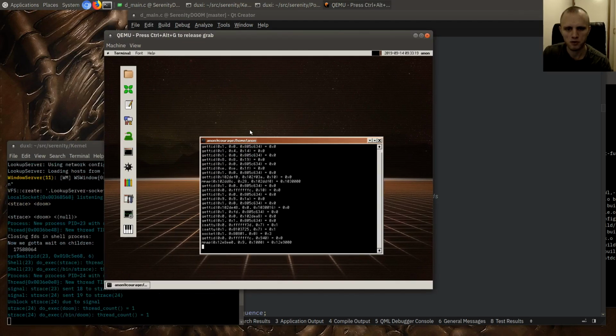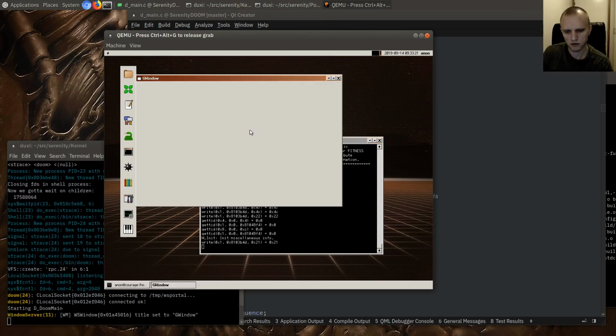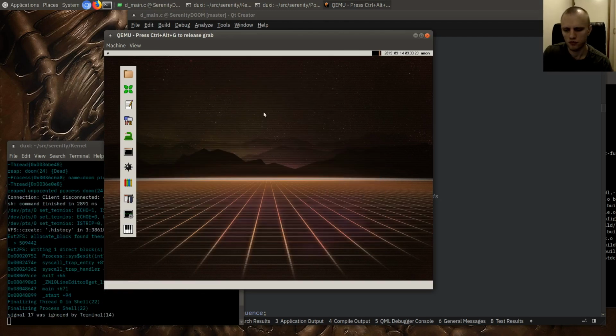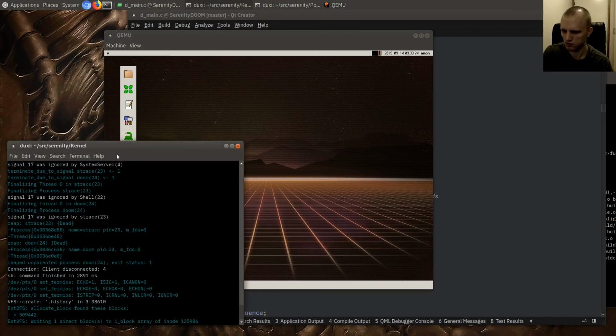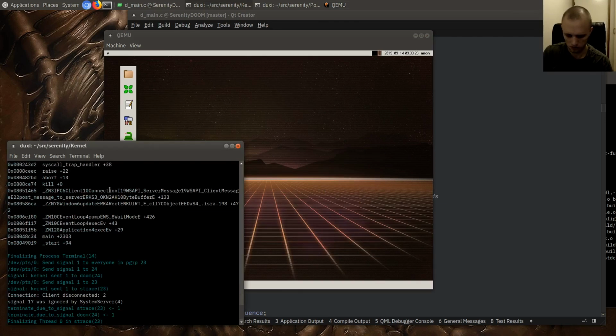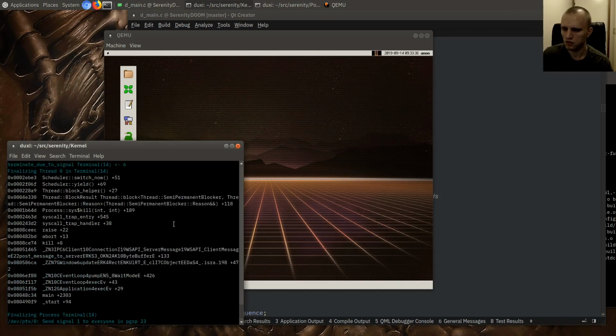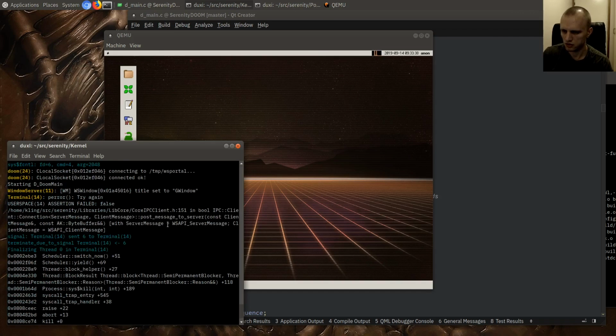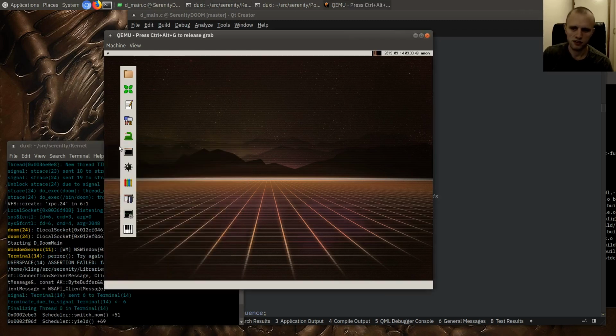I guess maybe we can just do strace doom, actually. Oh, it even made the terminal die. Why did the terminal die? Alright, who knows?